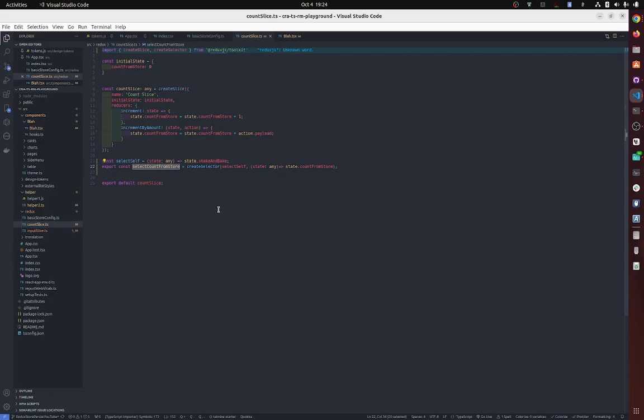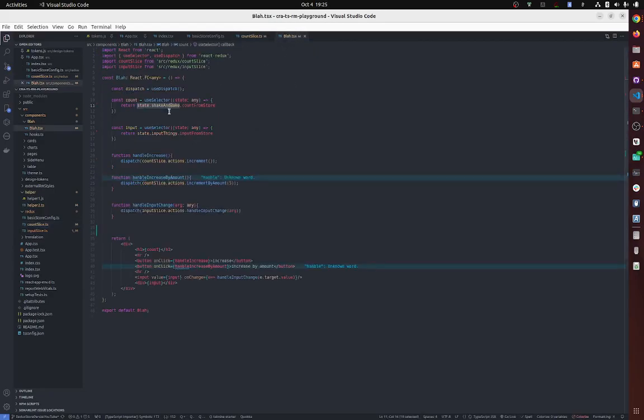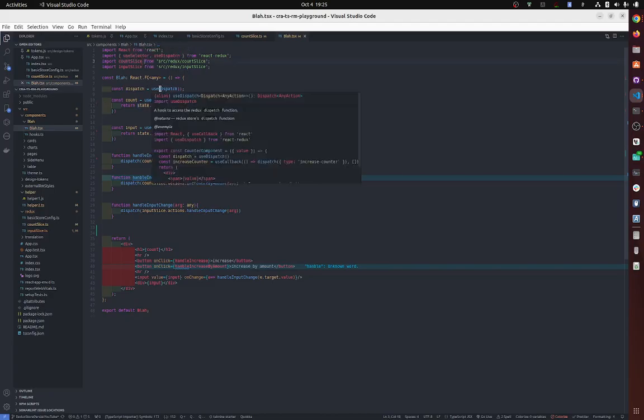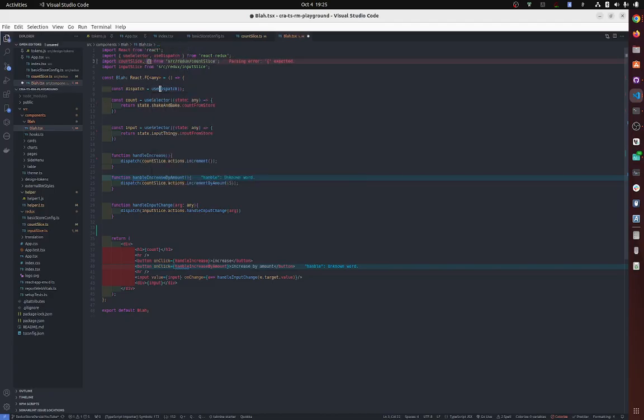And then we go to our component, and then we want to import this thing, which is going to go here. You don't really need this thing, but whatever, we're just going to have it in here.